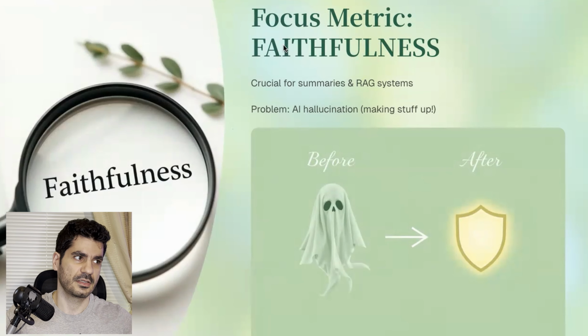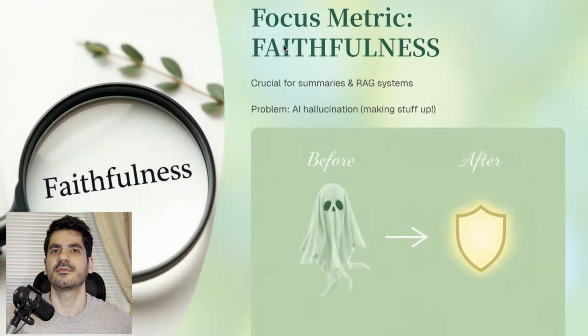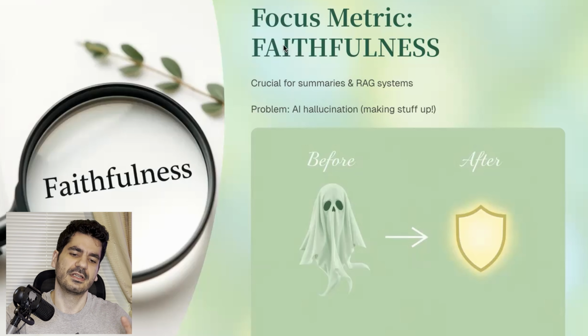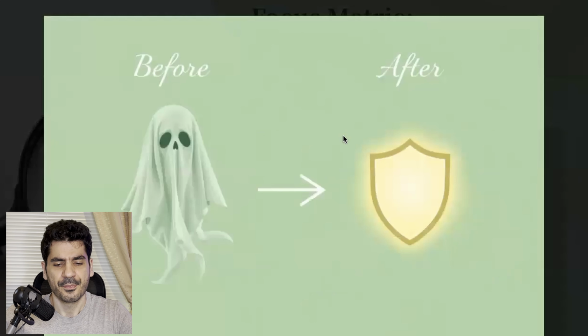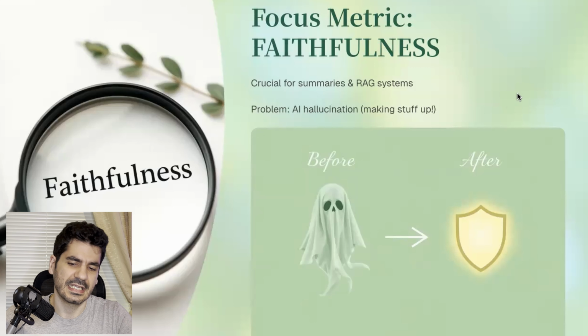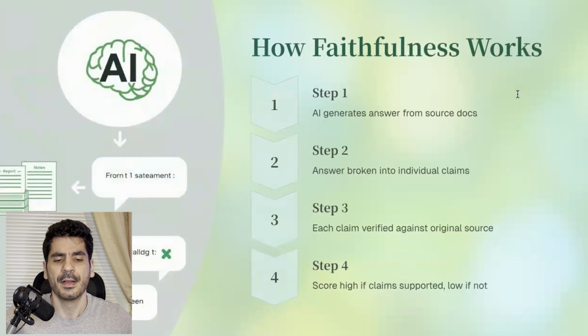Faithfulness, we already have talked about it. It comes across so many approaches, such as summarization, Q&A, and even RAG, or retrieval augmented generation. So we want to know: are we generating any hallucination, making stuff up, or is it actually grounded? So this is a very important topic. I want to talk about one example and one method that we can actually use in order to do that.